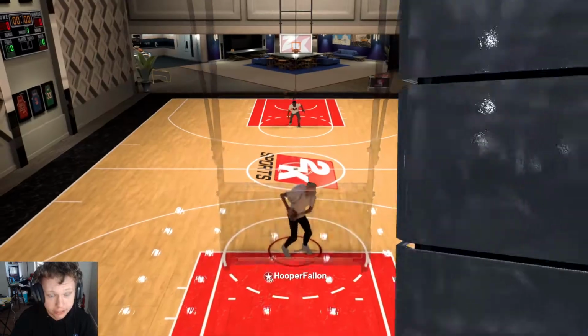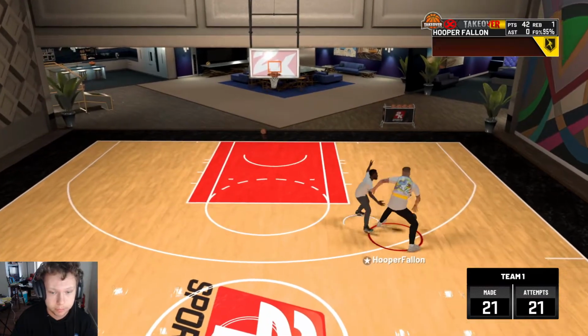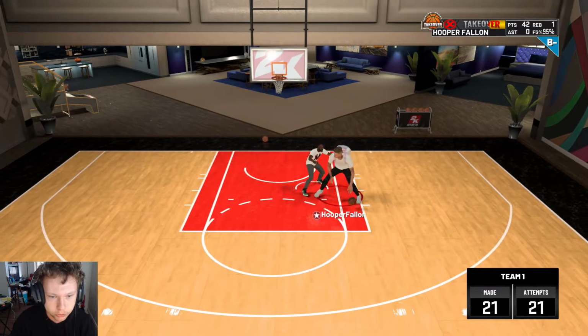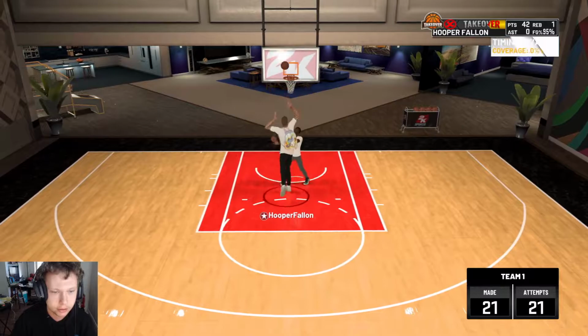I'm going to show you guys how to keep this point guard on your back. So to abuse your post-up animation, look how I'm switching hands. If you start switching hands like this by just tapping up on your right stick, well, I'll show you guys again.